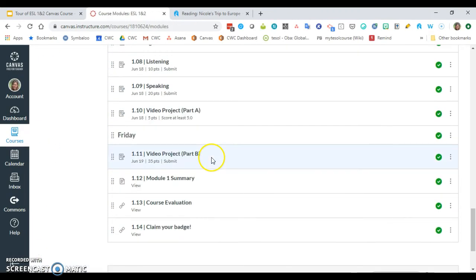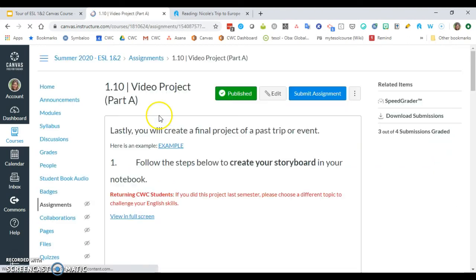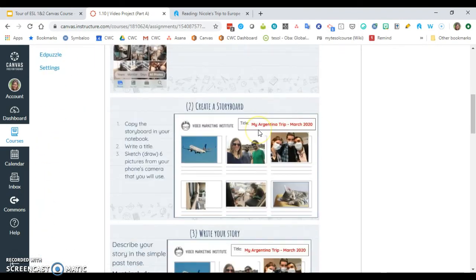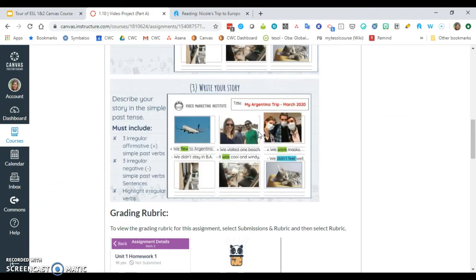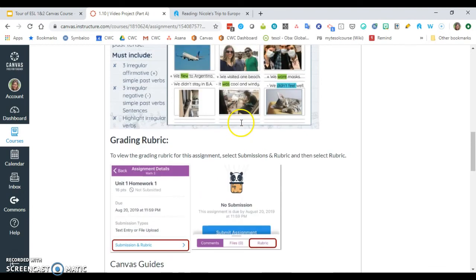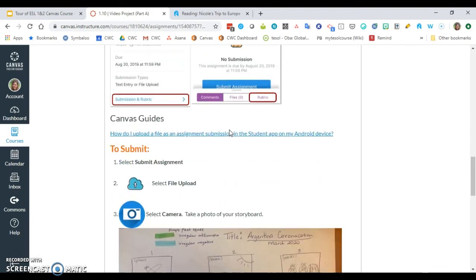For the last activity, I had them do a video project using Seesaw. So the preliminary step was to create a storyboard using photos from their phone, and they needed to draw pictures and then write sentences based on a grammar point that they were learning.